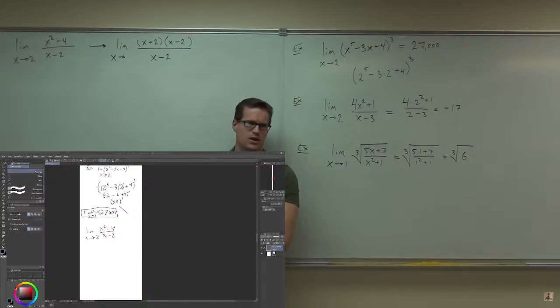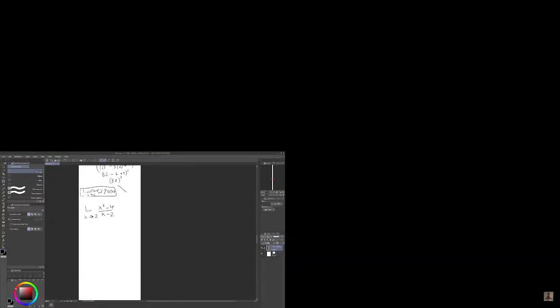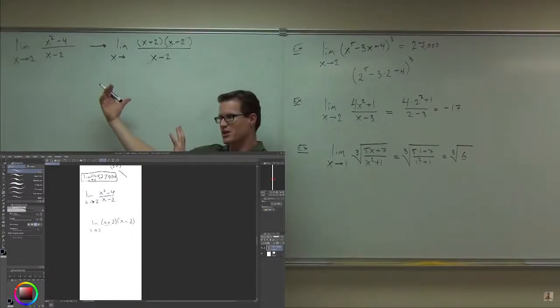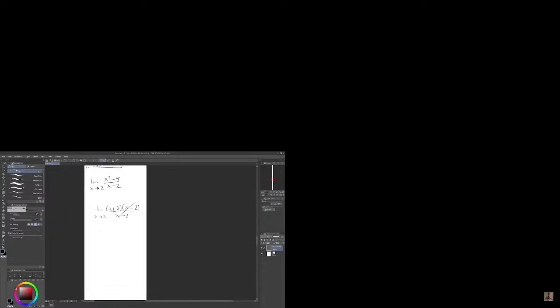So really, this is kind of weird, but with a limit, we're technically not making any mistake here. We're not actually getting to 2, but we're getting to that point. So when we look at this, we go, oh, okay, we could just simplify that out. We're not simplifying out a domain problem because none exists, because we're not actually getting to 2. You just can't evaluate the limit by plugging it in because according to this function, yes, you will at that point. That's the difference between polynomials that don't have issues and things like this that have domain problems.